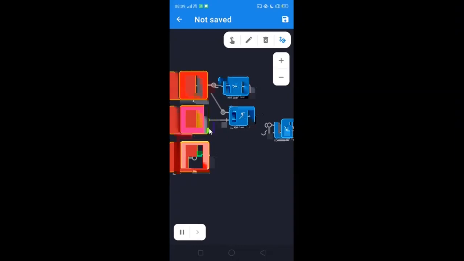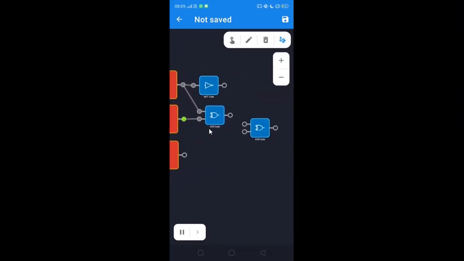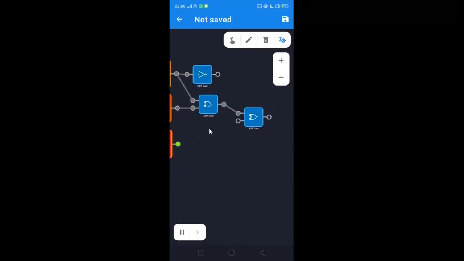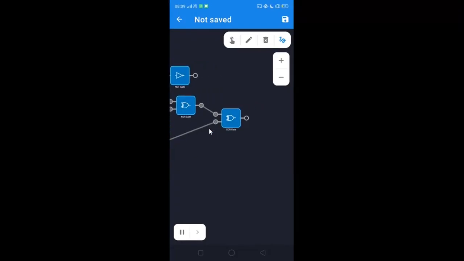A XOR B in. Okay, so I will connect the output of this XOR gate to the input of the next XOR gate, and which input is remaining? B in. So this B in should be connected to the other input of the XOR gate. So what will be the output of this XOR gate? I can say that on the output pin of this second XOR gate I will get our required difference. So this is our final output.